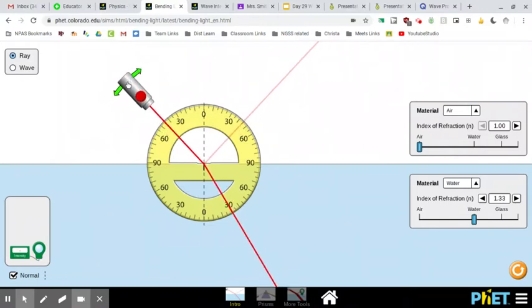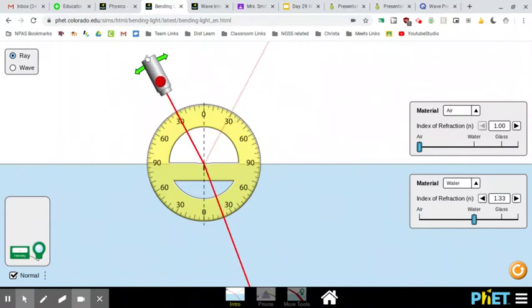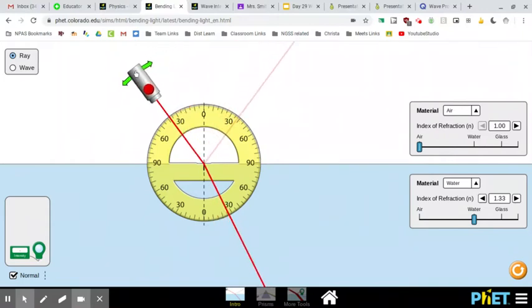Now that's different because that's matter and this is energy, which means this is a cleaner description of reflection in that it's going to always be exactly the same. It's not going to be affected by gravity whatsoever. It's going to stay the same angle in and out. I am ignoring this line down here for refraction. We've already learned about refraction. So I'm paying attention to the angle it goes in and the angle that it comes out.